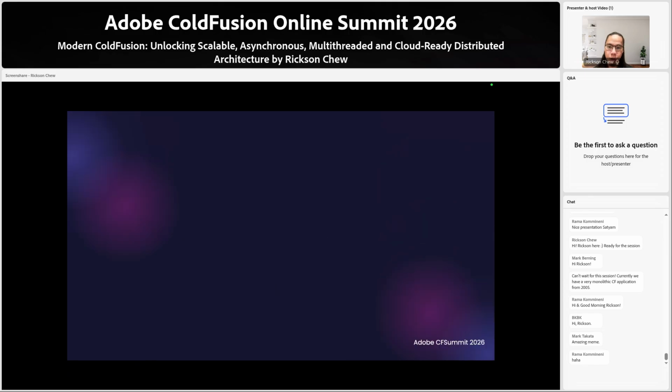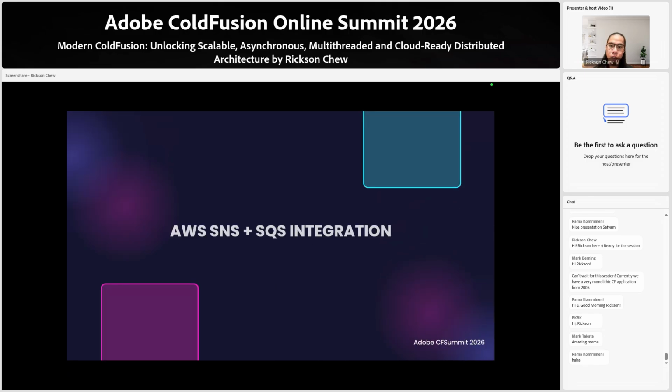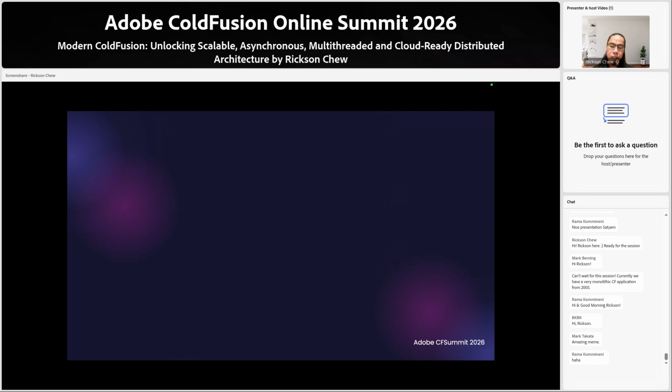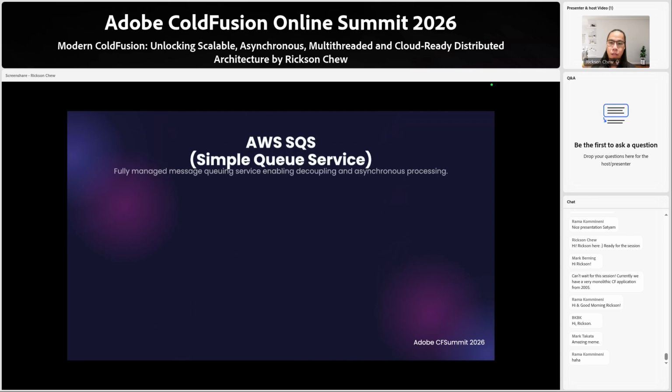So moving on, we now have AWS SNS and SQS integration. Just wanted to define what AWS SQS is. It stands for Simple Queue Service. It's a fully managed queuing service enabling decoupling and asynchronous processing.